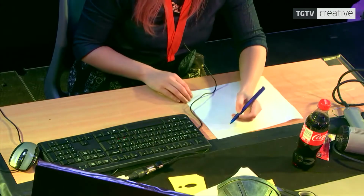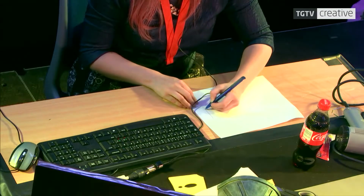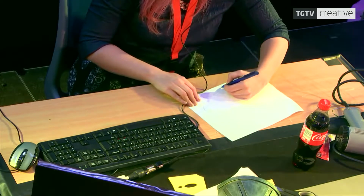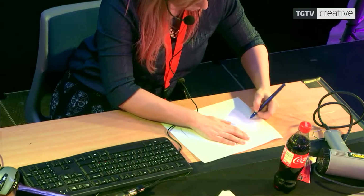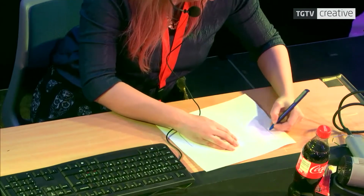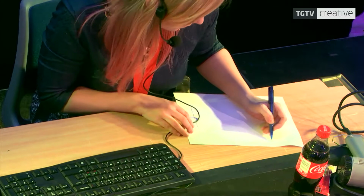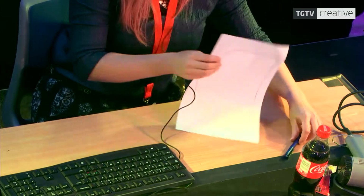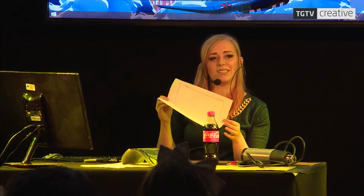So we start drawing. Like sketching, you don't have to be very precise. You can just experiment. So this is the basic shape. And there's nothing special about it yet.